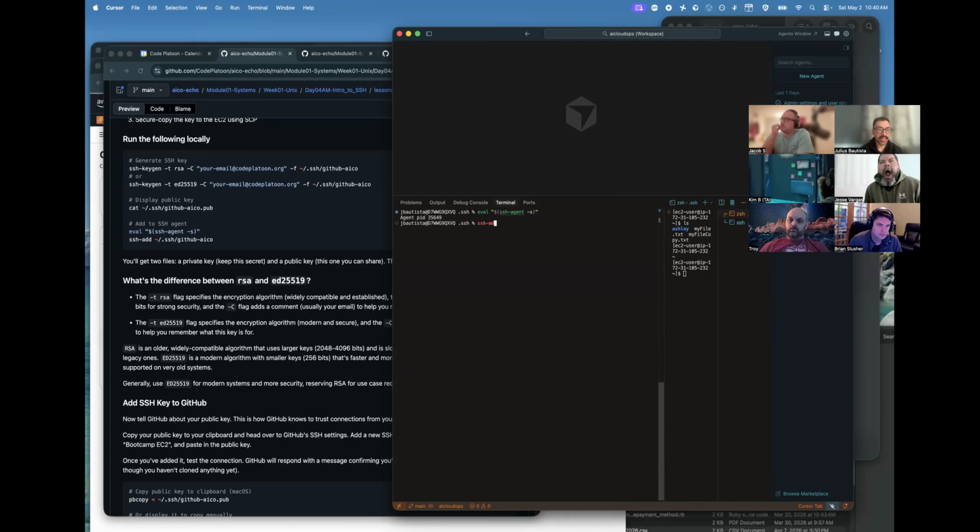And then I'm gonna do ssh-add .ssh GitHub AICO-3. Oh, this first command, just to be clear, is just confirming that I have the SSH agent active. So PID generally represents a process that's running on your machine. And this just confirms that the agent is running. And because it's running, I can run ssh-add with the key. Okay, identity has been added.